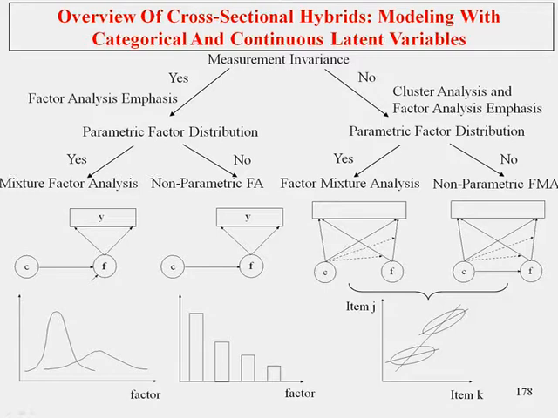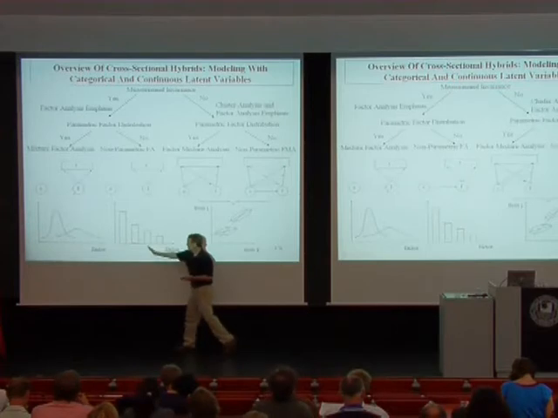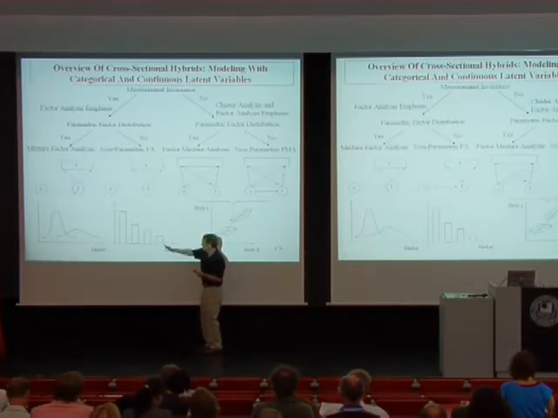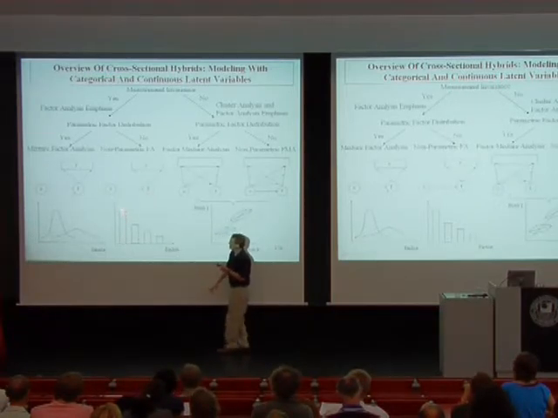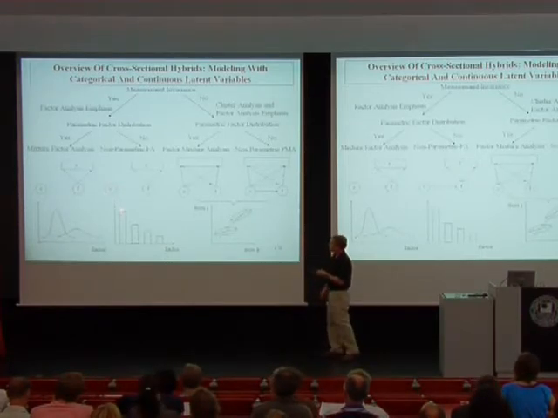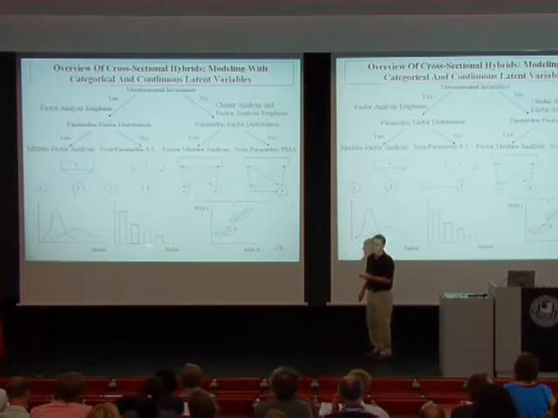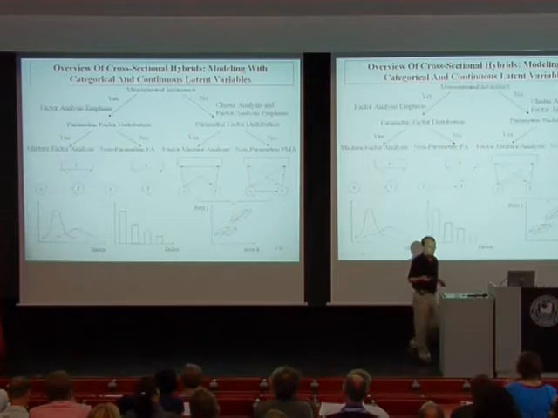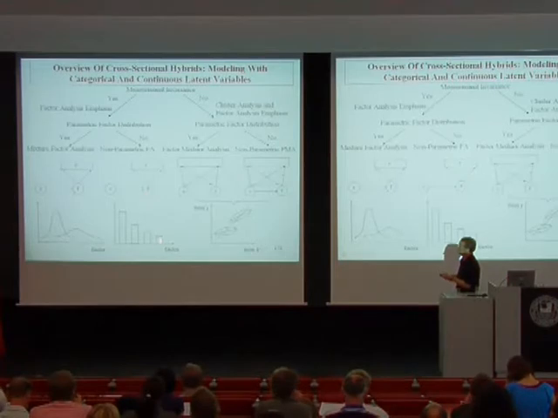So here you have a way through mixtures to characterize the factor distribution. The spacing on the factor axis is done by the factor means varying across classes. The height of the bars is characterized by the class probabilities. So a lot of people in this bottom class and fewer people in the high class. This is a non-parametric approach. So if you don't want to work with normal distributions for latent variables, you can take this non-parametric approach. And in the user's guide, you have examples of how to do that.